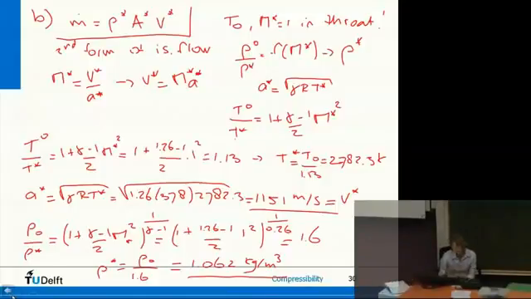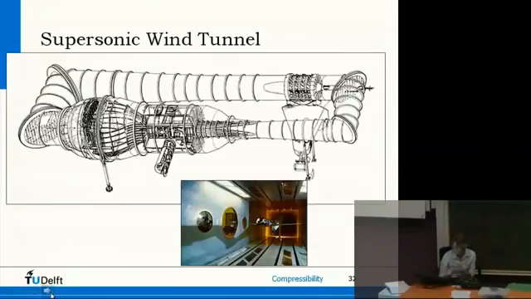Let's continue. A few considerations on compressible flows. I brought a picture with me of one of our supersonic wind tunnels. Looks like this. If you're interested, you can visit our labs. Maybe you already did. Across the street are the aerodynamics laboratories. We have a low-speed wind tunnel, but the rest of the wind tunnels are over here: 2 supersonic wind tunnels and a hypersonic wind tunnel. And also there we have an open jet wind tunnel for really low-speed research around wind turbines.